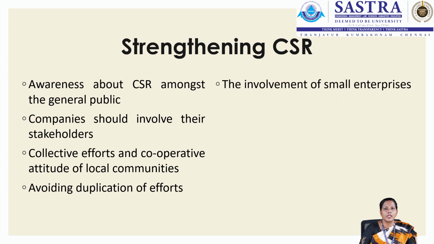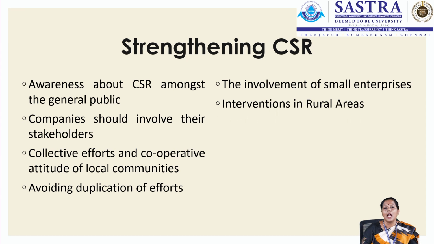The next is about the involvement of the small enterprises. If you look at it, the role played by the big business houses with respect to corporate social responsibility is very high in comparison to the involvement of the small enterprises. If we want to achieve scale with respect to corporate social responsibility initiatives, that can be done only when there is participation from all types of firms, small firms, medium firms, as well as large firms. So it is not about large firms alone playing a vital role. We expect that all types of enterprises should equally contribute to corporate social responsibility. Then only the progress would be faster.